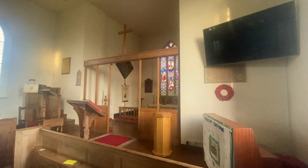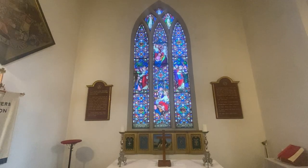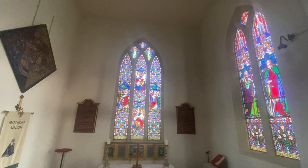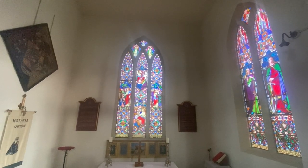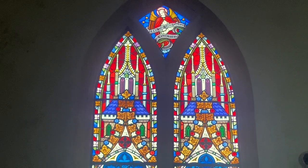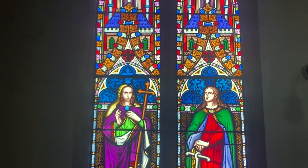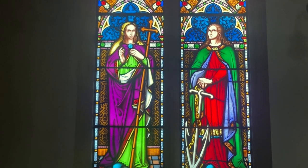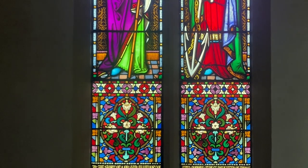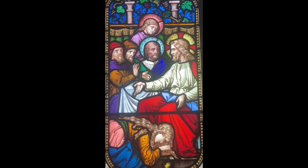Having got past these oddities, I turned my attention to the stained-glass windows, which are memorials of members of the Brough family, who were the major benefactors of the church. The two beautiful stained-glass windows in the chancel were erected by J.C.B. Brough in 1853 in memory of his mother, and in 1863 in memory of his sister.